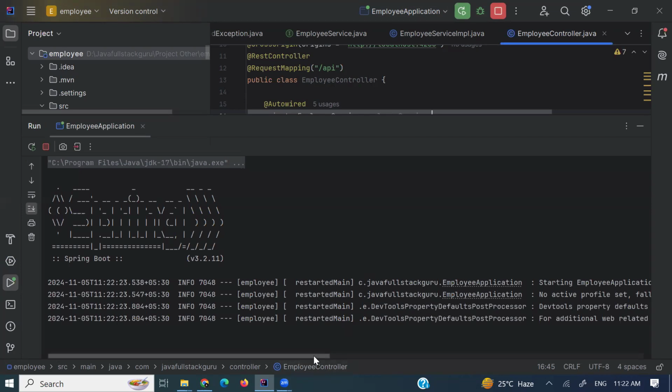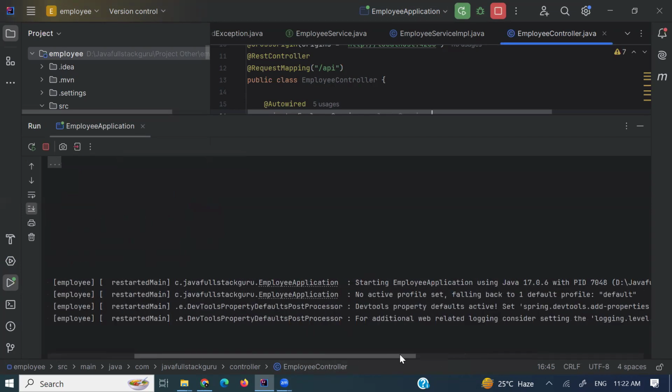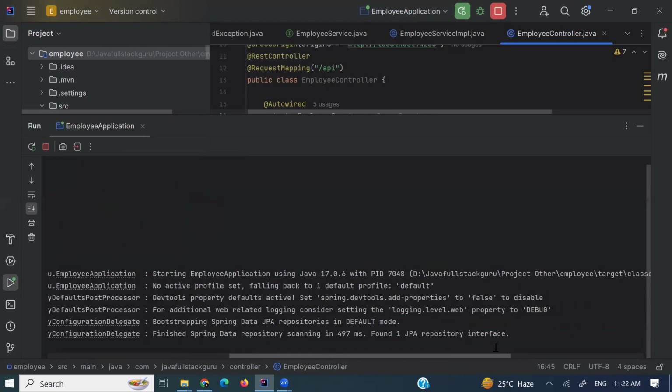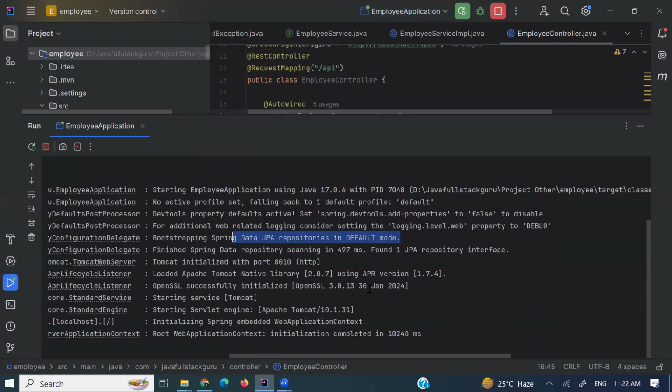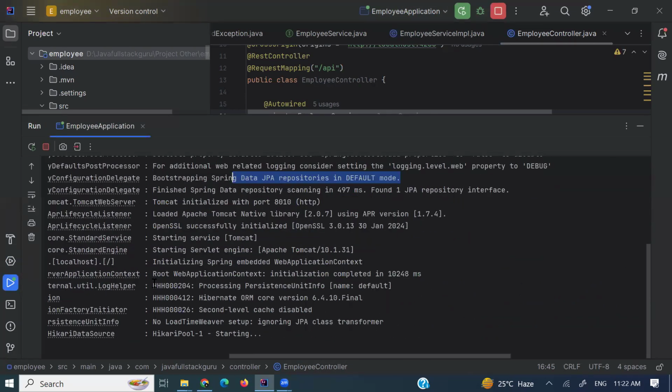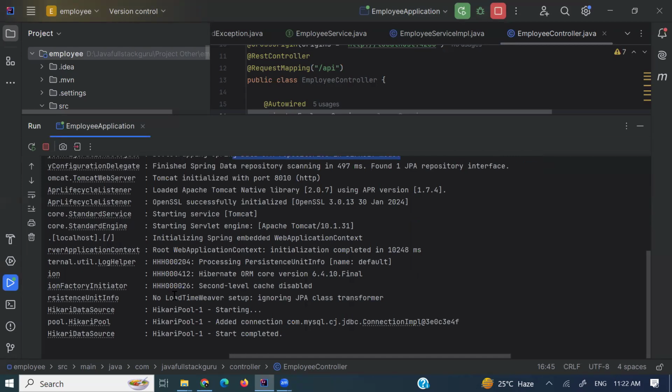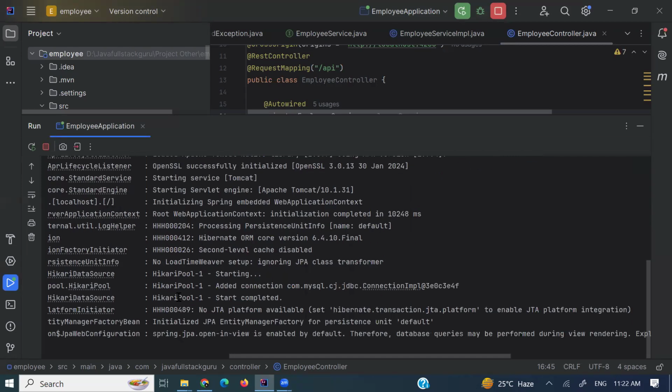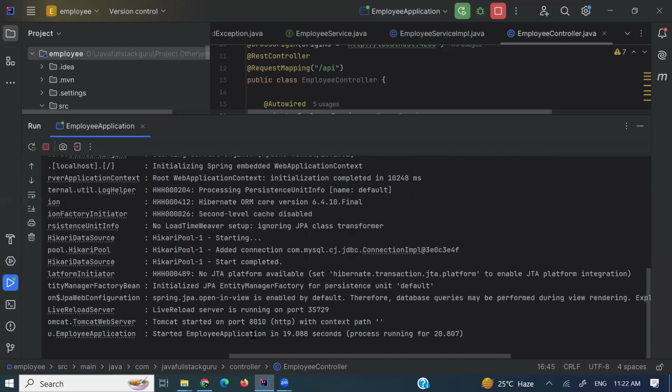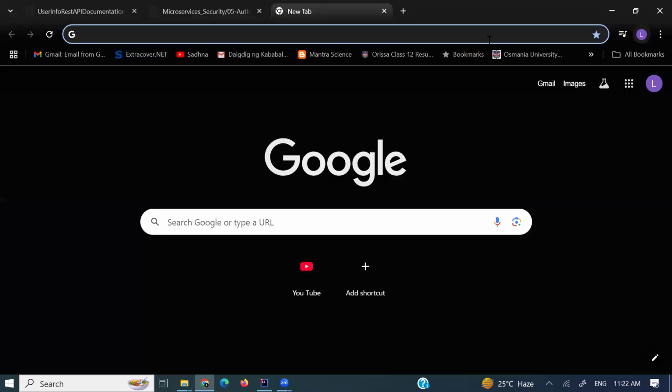We are starting our application, right? Just wait a few minutes. Data JPA repository is taken, and then installing our application.